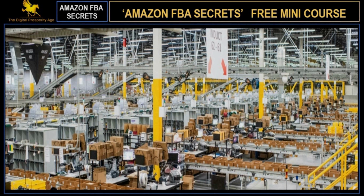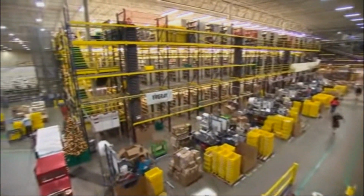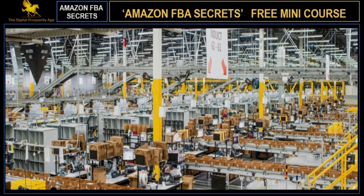And then Amazon, every time you get a sale from customers that are already browsing Amazon for your product, does all of the fulfillment for you. They grab your product, they put it in a box, they put the label on, they ship it out, they handle all of that, and they just literally send you your profit. And so that is why Amazon FBA has been such an amazing process, because it just works. You don't have to do a lot of the work. You can do it from anywhere in the world. And it's just a really amazing way to get started making some passive income online.